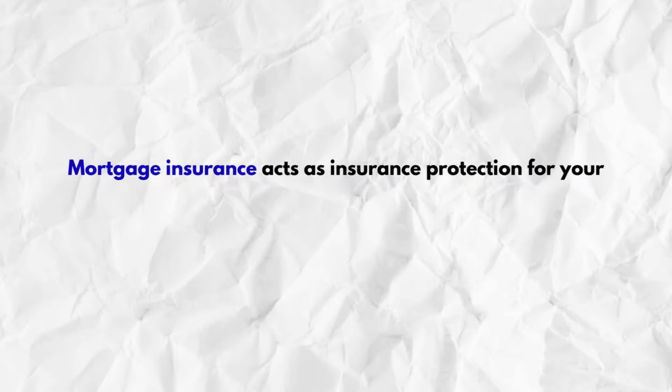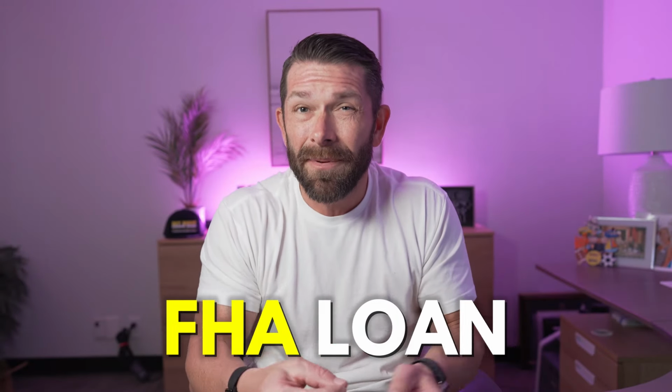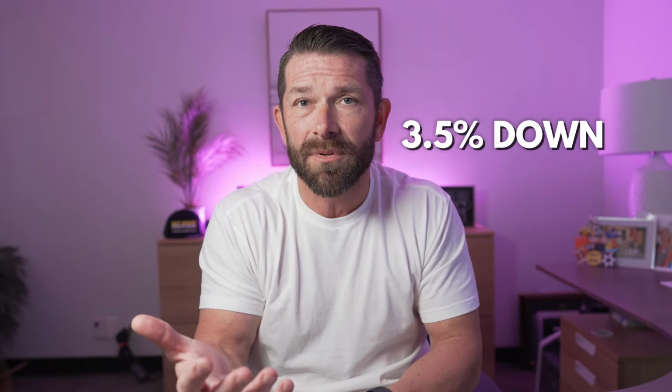So now that we got all of that out of the way, let's explain what mortgage insurance is. It is there to protect the lender in case you, as a borrower, default on that loan. Because you're putting less than 20% down, and in the case of FHA, you're typically putting somewhere around 3.5% down for most borrowers out there, from the lender's point of view, you're at a higher risk of default than a borrower that's putting 20% down. And because of that, the lender has you pay this mortgage insurance.